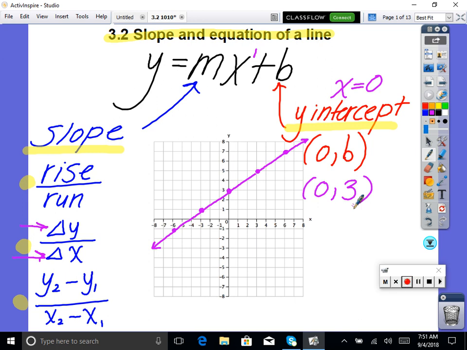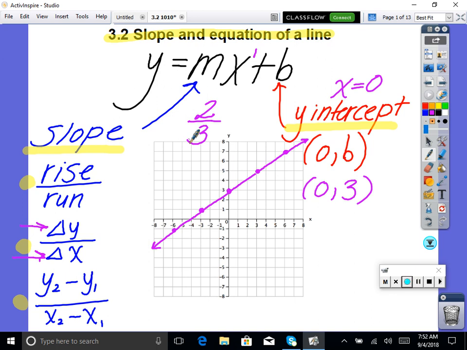This one's easy. If we have a line that we can see with our eyes, we would figure out the rise over the run. That's one way of doing it. So how much did we rise? Now you do have to look from left to right. So I'm going to start at one random point. It doesn't matter. So I'll just start right here. To get to the next point, I'm rising 1, 2, true? So I'm rising 2, and then I'm going over, running 1, 2, 3. Does everybody see? So our slope is 2/3.